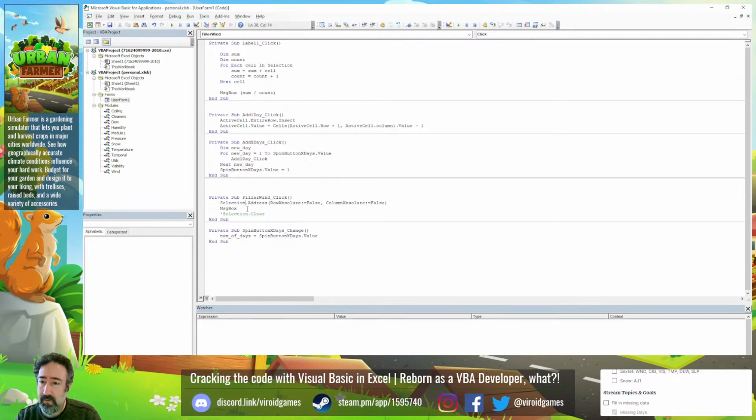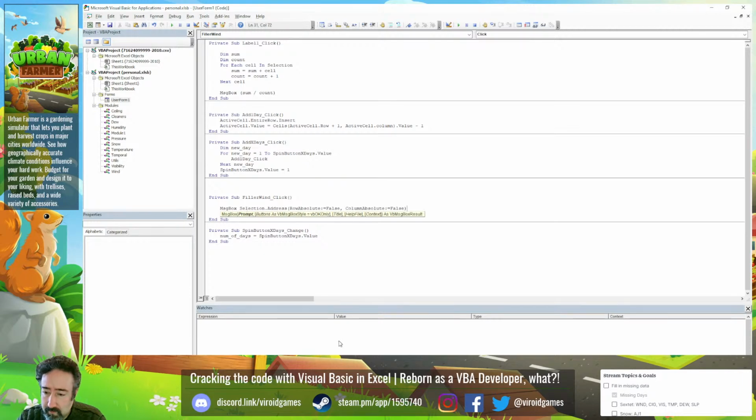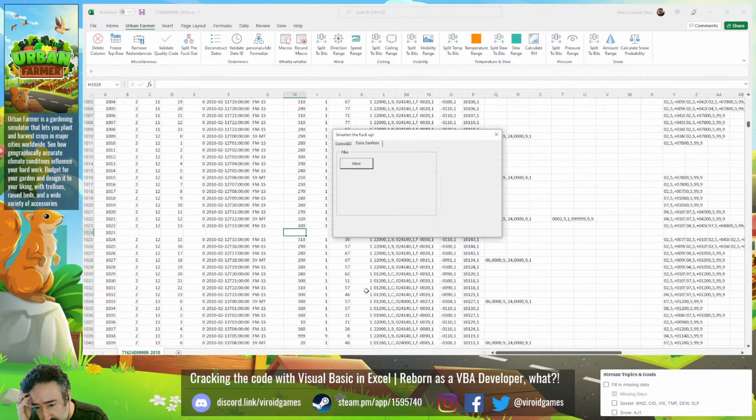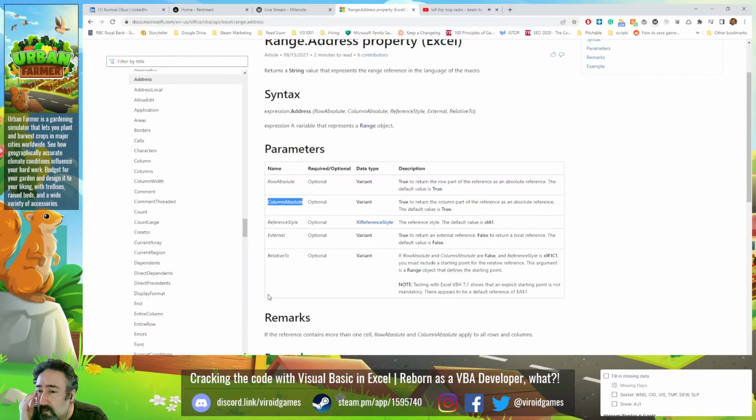And all this is message box. Okay. So there is no separator. We got rid of the dollar signs. Reference style.